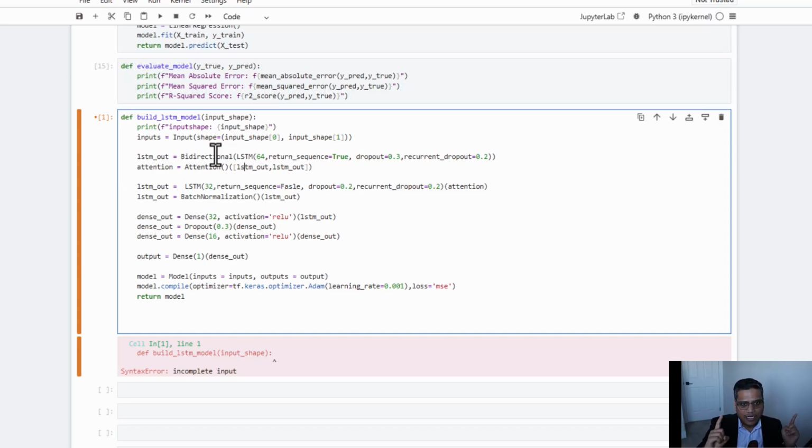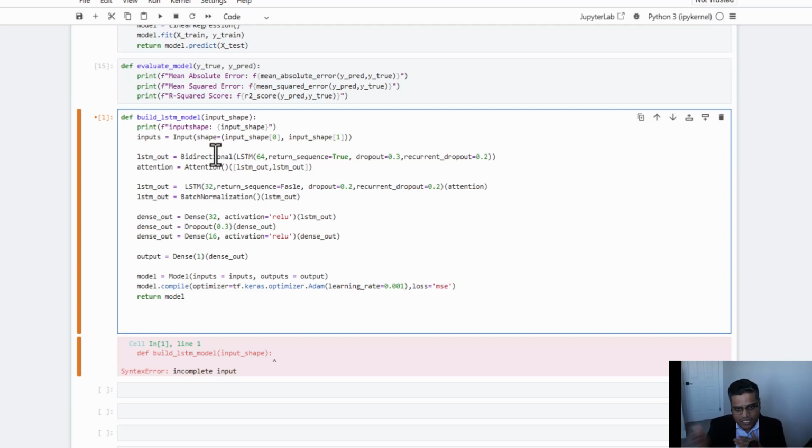Maybe a sudden drop 5 days ago is far more predictive than a small change that occurred yesterday. So the attention layer lets the model automatically learn which timestamps have more predictive value and which timestamps don't have that much power to predict, and it improves the ability to summarize the sequence into a single vector.